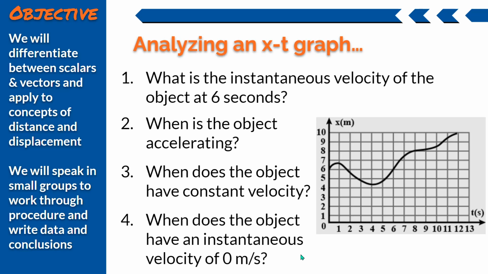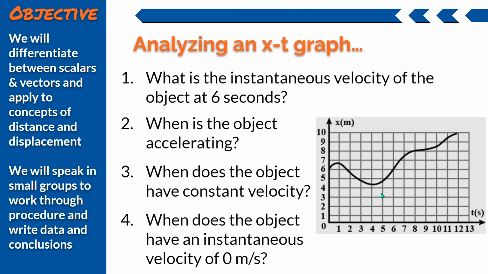Okay, so in order for you to have a velocity of 0, your slope has to be 0, which means you either are looking for a horizontal line segment, if you have one, which I don't, or you're looking for a point where your tangent line would be horizontal. Anytime you have something like this, where you turn around, you have to have a point right here, kind of at the peak of this, where you stop for a moment before you turn around. Like if I had picked the point at the very top, I could have drawn in my tangent line on the board, like right here, like that. Okay, where it's horizontal.